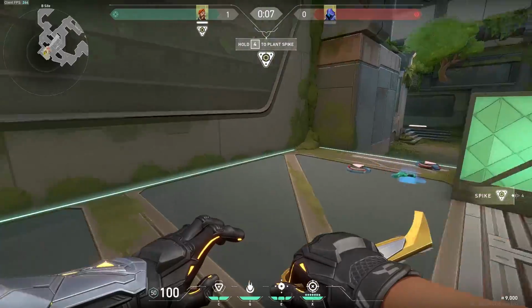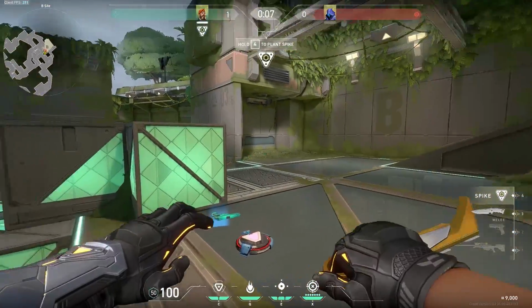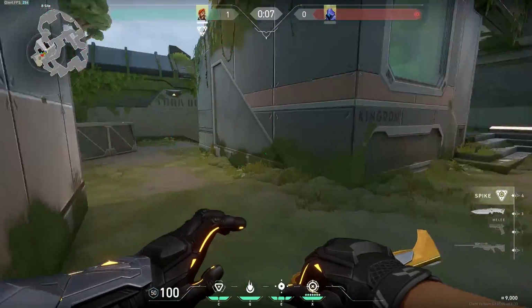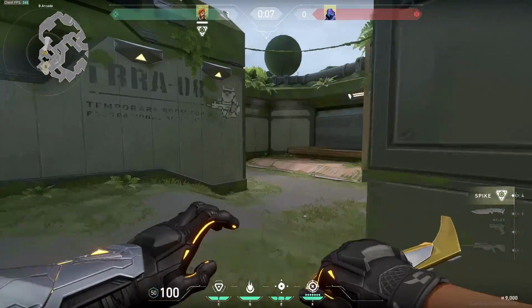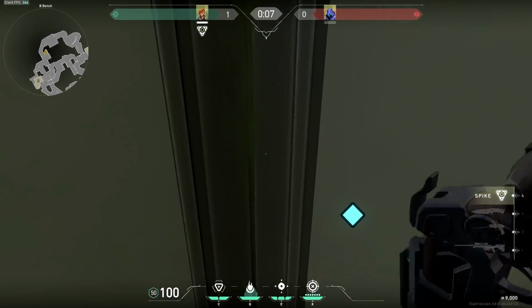Planting for the final Brim molly, it'll be right here in this corner. So if you want to come here, plant in this corner, it's pretty hidden. We're going to go over here, pass this box, and head towards this corner right here near the bench. You're going to press into this corner.